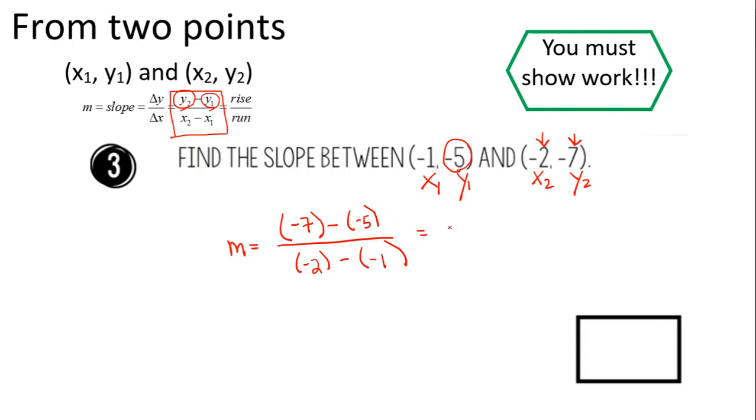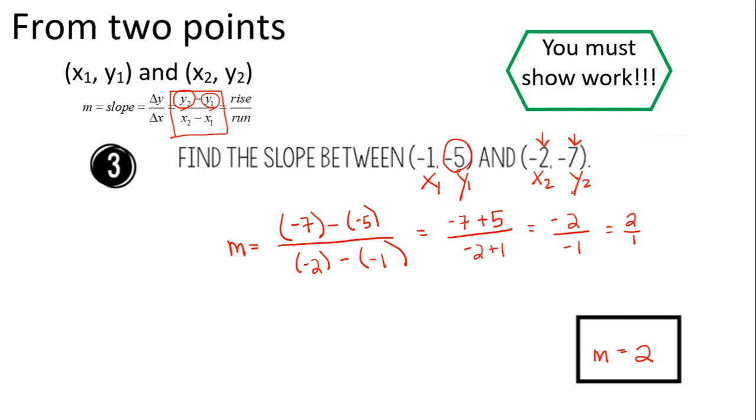Now I have to double check my signs. So I have -7. This is minus and minus. So this is two negative signs next to each other. That's going to be plus. And then -2 minus a -1 is -2 plus 1. So I will get -2 in the numerator and -1 in the denominator, which simplifies down to 2/1. You can write 2/1 or you can write 2. It doesn't matter. But the signs do matter. If it's a negative divided by negative, make sure to write positive because negative divided by negative is a positive.